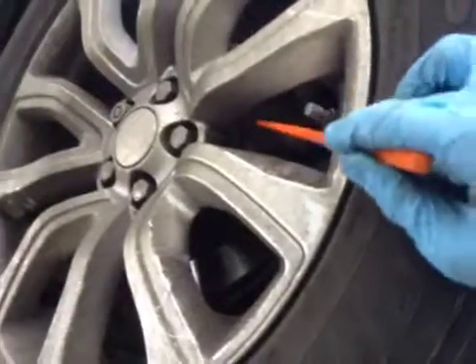Same for the passenger side — the tyre is in green on the health check with no sign of foreign objects in the tyre. The disc is in OK condition and your rear brake pads are at 6mm, so the pads are in amber. Disc in green, tyre in green.